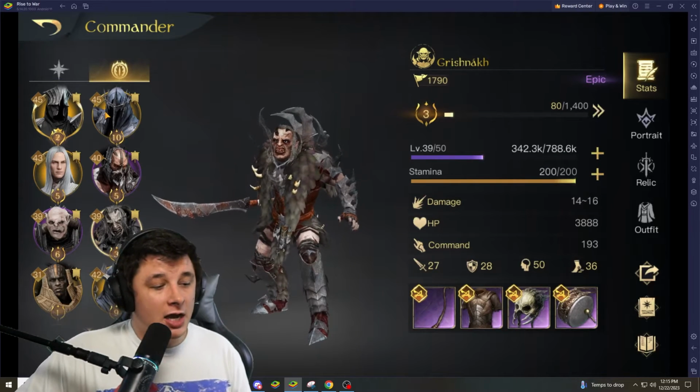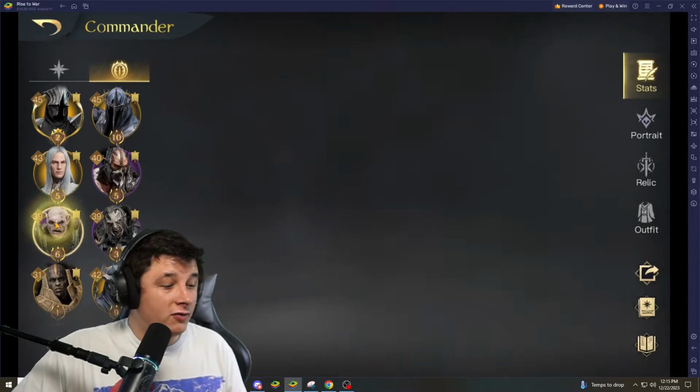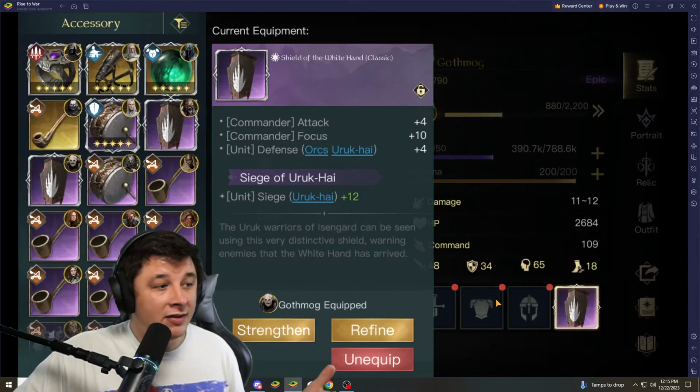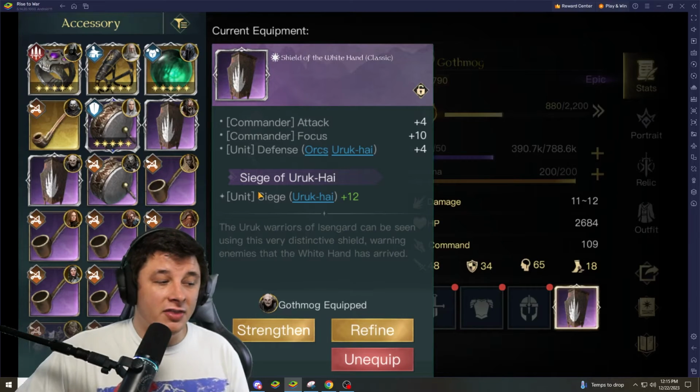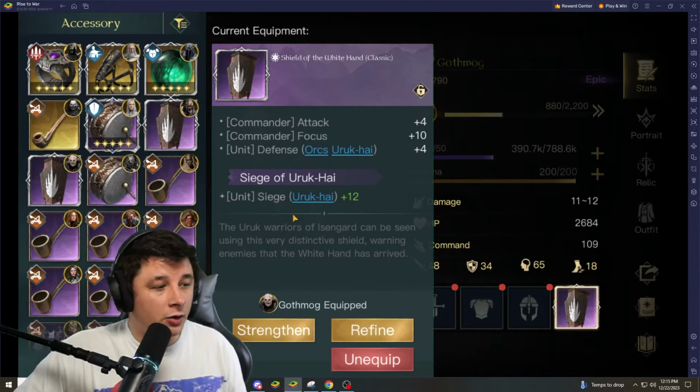Now, last but not least, we're going to talk about the different gear options, and there are not that many. First of all, if you still have classic gear, congratulations. If you have Shield of the White Hand, the classic version with the Siege of Uruk-hai, this is going to be the best siege option. It's not really that close.